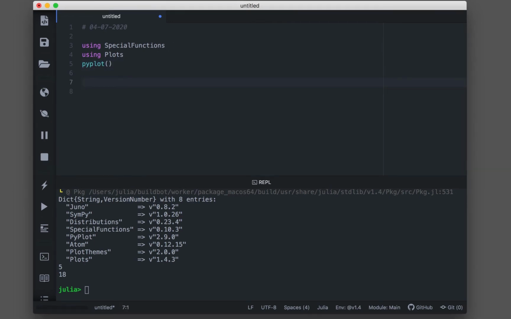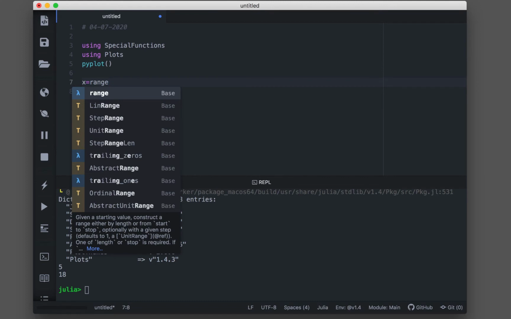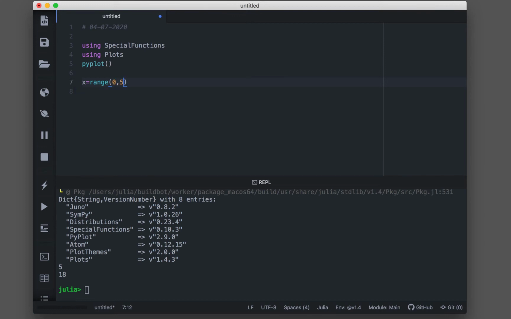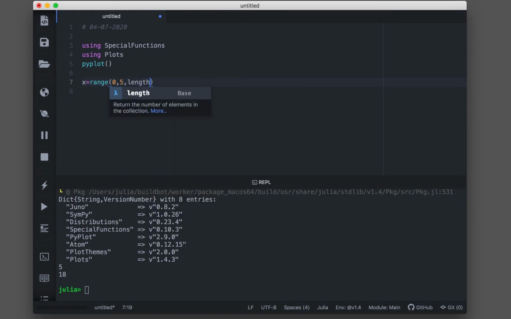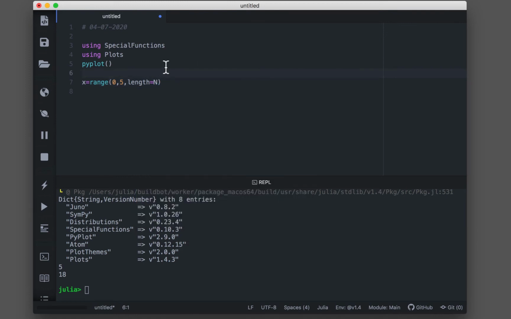Now I'm writing here, actually I'm defining the domain of the gamma function. So I hope you remember how we are able to write the range. As I said, we consider just non-negative values. For the length I can put 20, but let's put n here, and we can adjust n every time.